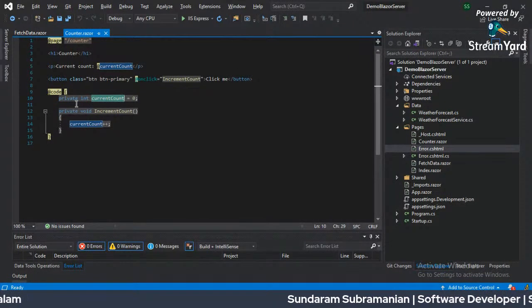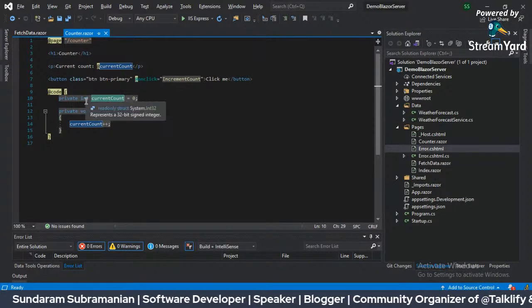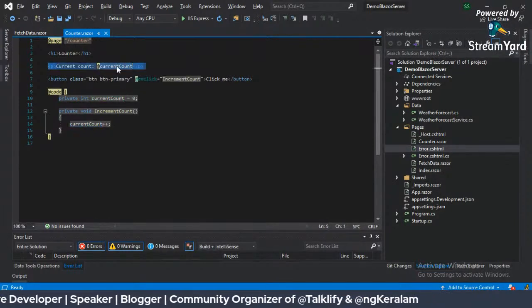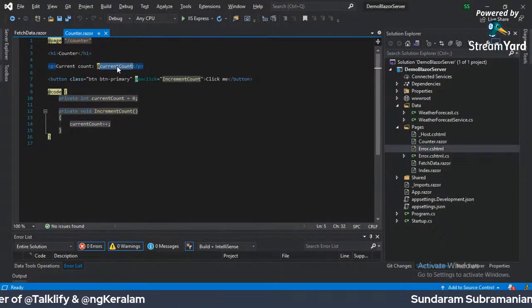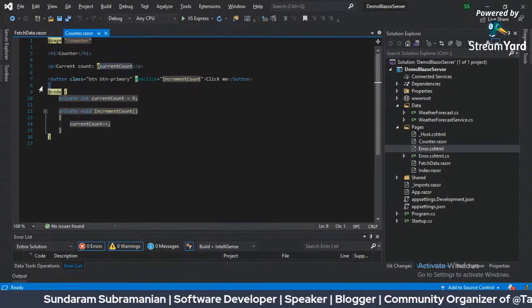And you can see we have declared a private variable, current count, which is an integer type, and this variable is used in our HTML code side. So it doesn't mean that in a single razor page itself we need to keep our HTML code and also our C# code.